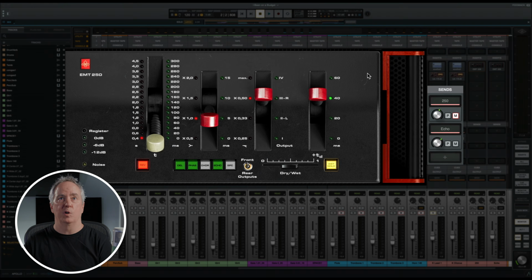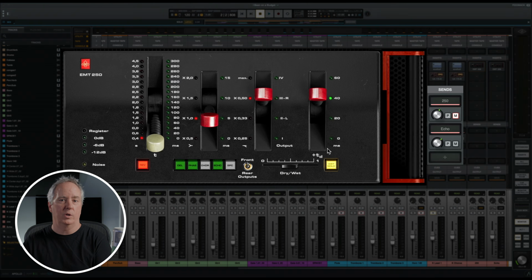All right, let's move on to the lead vocal, and I've got a couple of things to show you here. Let's start off with an instance of the 250 in reverb mode, even shorter than that drum reverb. And the idea here is that I want to just add bigness and width and depth to the vocal without it reading as reverb. And the 250 is amazing at that. So let me do the same thing. I'm going to solo it up, play it without, and add it halfway through.